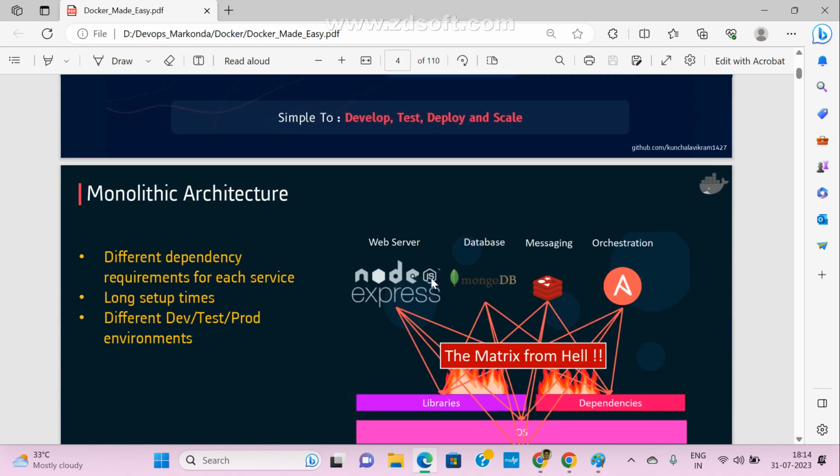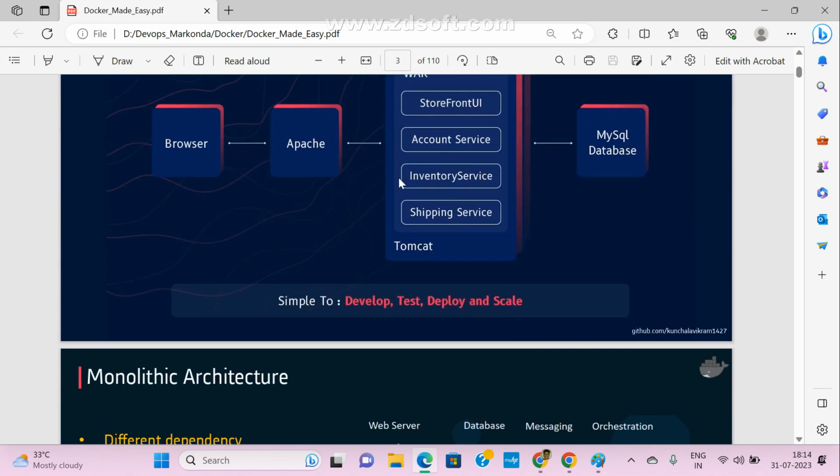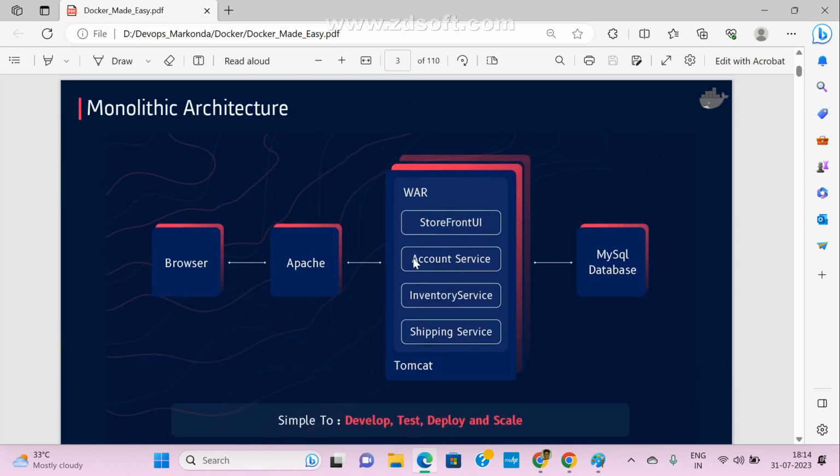So if something goes wrong, for example, in this model I have a problem and I need to update only the service account. I updated the service account, so can I generate only a war file for this service? No, right? This service is also part of the entire project, correct? And again we build. If we build, it is generating a new war file, correct? Yes or no? Yes, sir. That war file we are going to deploy.